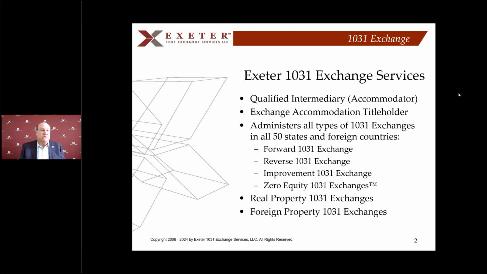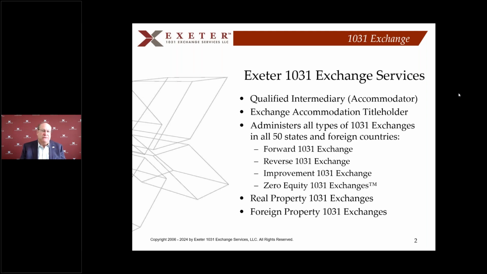Then you have the reverse 1031 exchange, and the reverse 1031 exchange allows you to actually purchase your replacement property first. So you can go out, negotiate, acquire, and close on the acquisition of your new replacement property before you close on the sale of your relinquished property. Now that sounds great. It actually solves a lot of problems, especially in today's challenging real estate market where you've got really tight inventories and you're getting multiple offers and bidding wars and you've got high interest rates, etc.